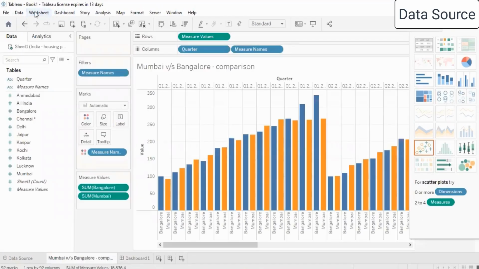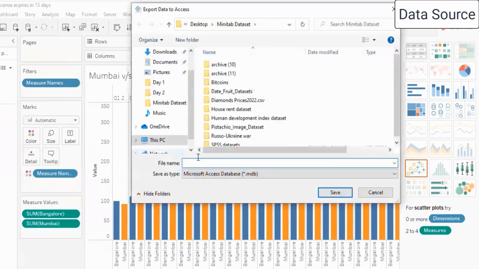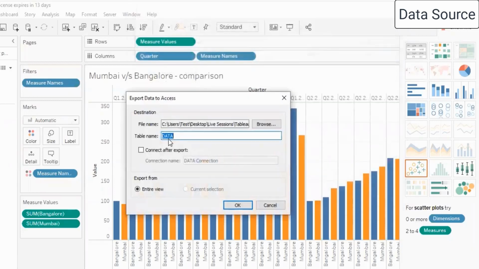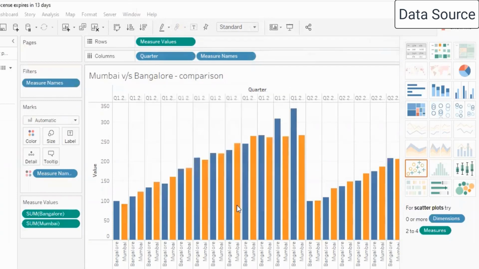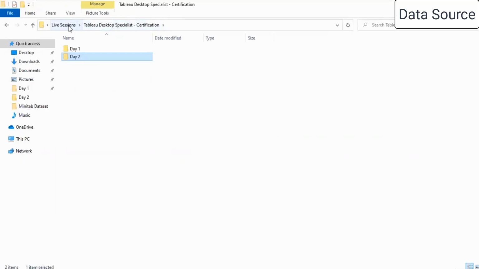So when I click on the worksheet here, we saw that we can create a new worksheet. We also copied it as an image file, as a data file. You can export it as data also. Let's click on this and see what it exports. See, it exports as a Microsoft Access Database, that's MDB. So if I come back here and save it as By Bangalore, okay, let's save it. It is asking what the table name is and all. I'm just setting it as default. So data. Let's go back here, and what do we see here? It's not showed up here yet. Wait.